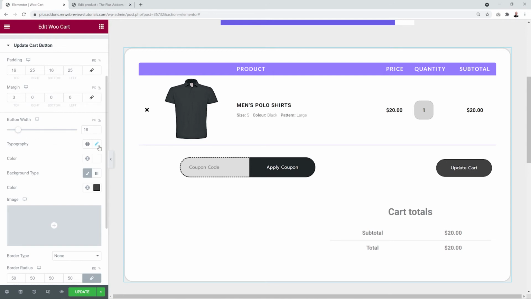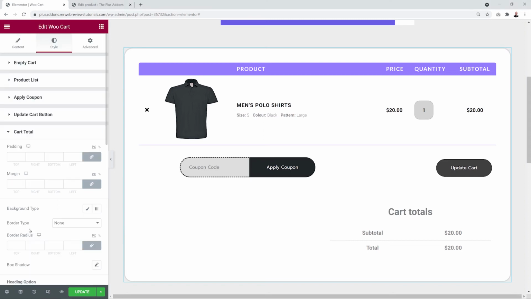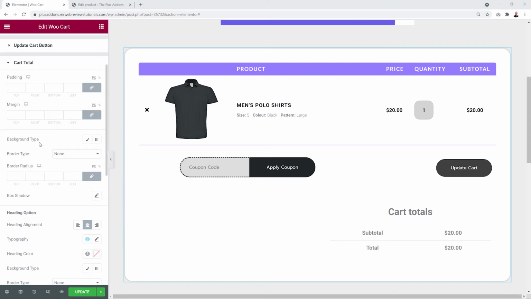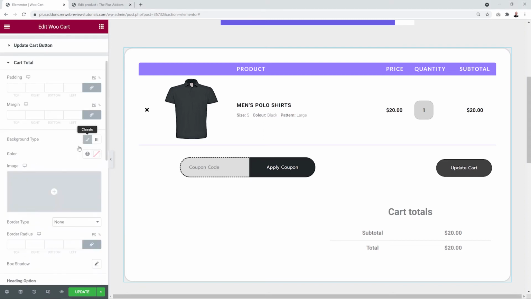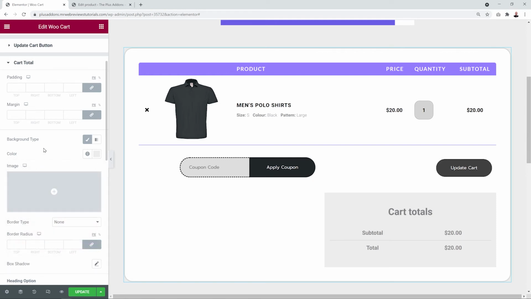And you can change the font, typography, the color of your font, the background color. So let's keep these as they are at the moment in black. This is fine. And then you can add a border if you wanted to as well, and change the border radius. So it's set to 50 at the moment, and this is why our button is rounded. Next, we have our cart total. So let's click on this. So maybe you want to change the background color to make it stand out. So maybe you can change a color, maybe a gray shade like this. It would be absolutely fine. And again, you can add some padding and some margins as well.